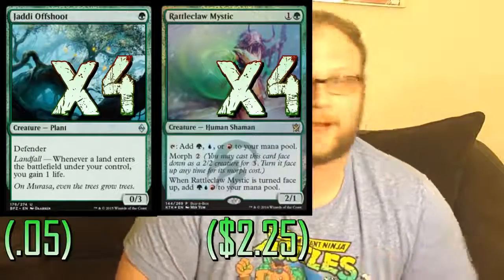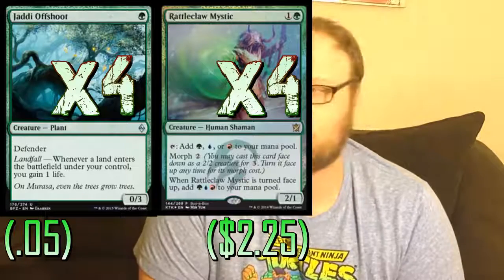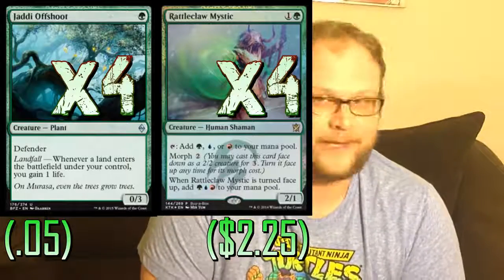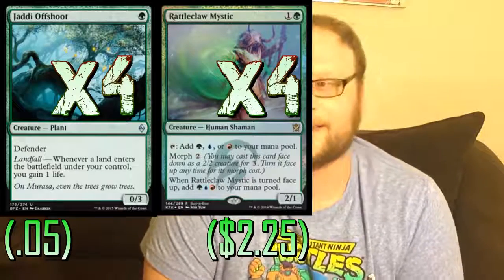This deck begins with a choice. You can either play 4 Jedi Offshoots or you can play 4 Rattleclaw Mystics. People are sort of split on that right now. I'm sort of more the Jedi Offshoot kind of guy myself. Rattleclaw Mystic, a glass cannon in some ways, really improves your speed an awful lot. That's really cool, right? Easily removed.